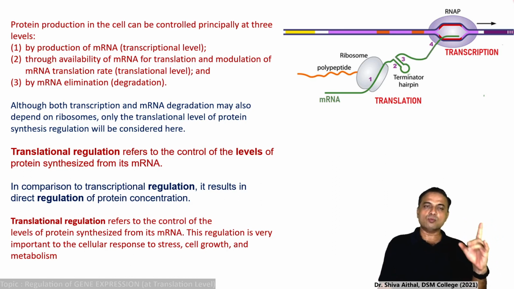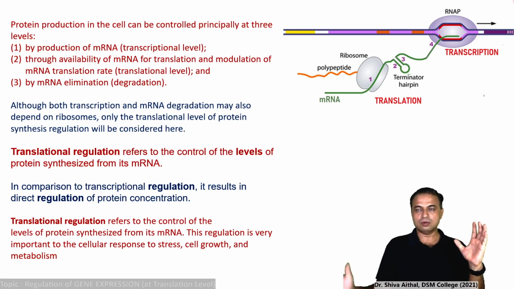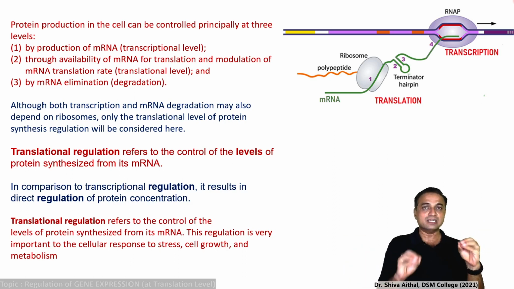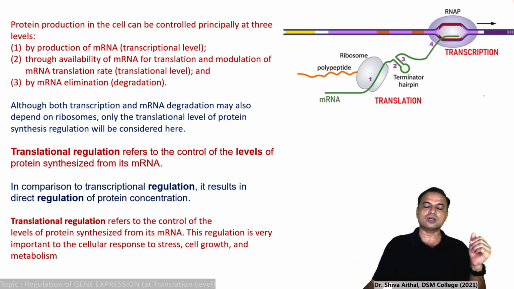Here remember that though both transcription and mRNA degradation depend upon the movement or the availability of ribosomes, only the translational level of protein synthesis regulation will be discussed here in the lecture. This whole lecture is dependent upon the translational control. Translational regulation refers to the control of levels of protein synthesized from its mRNA. Means once mRNA is synthesized, from there onwards the control is being discussed in this lecture.